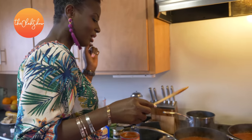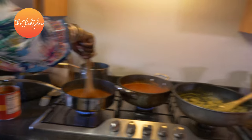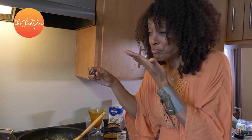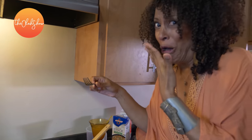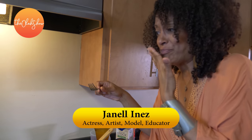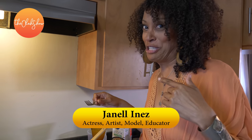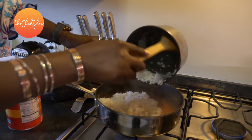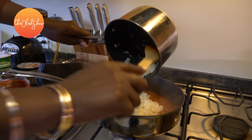I'm going to retain so much water. Oh, let's see. Let me see. It's not hot. Is it? Oh my Lord Jesus. Oh, that's hot. Really? But that's good. That's really hot. But it's good though, y'all. So is the rice gonna cook more in there? Yes. I cannot wait to eat that.